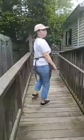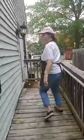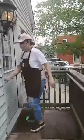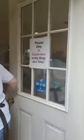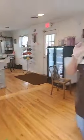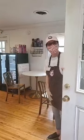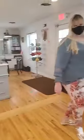We're trying to limit how many people can actually be in the shop because we don't have a whole lot of space in the front retail area. And of course, everybody working here is limited to how far apart they can be too for social distancing. We've kind of eliminated the public restroom and inside seating, just because you can see, we don't have a lot of space. But that's okay. You can take your pie to go. And they're sitting outside, so you can sit outside.